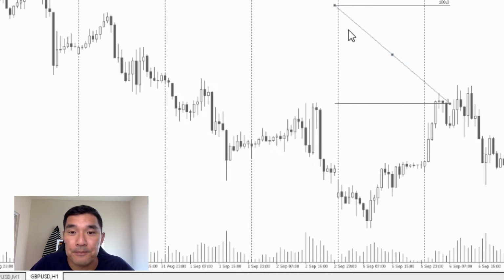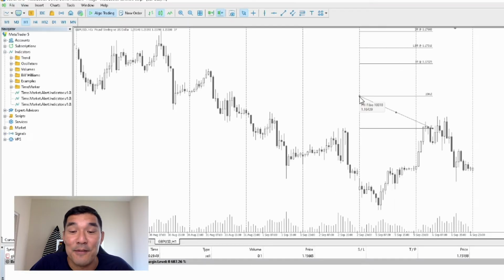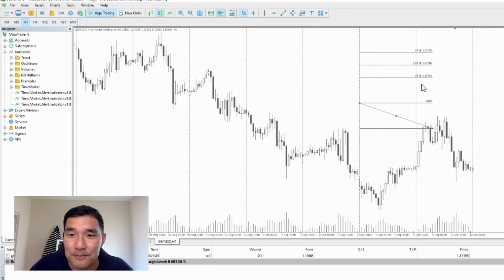So I'm going to hit OK. I'm going to bring this down. And if you don't see the little boxes here to move it, just double click on the line. The boxes will disappear and reappear every time you double click, and when you see the boxes, you can click and drag them. All right, so when I bring this down, now you can see that I have a 1R, 1.5R, 2R, and you see the exact price on the line.